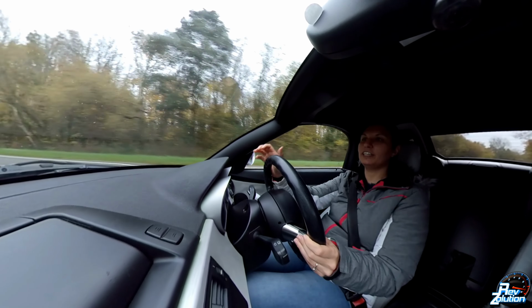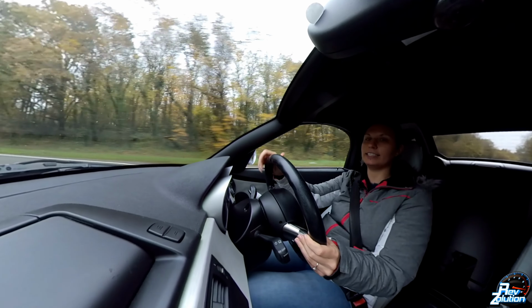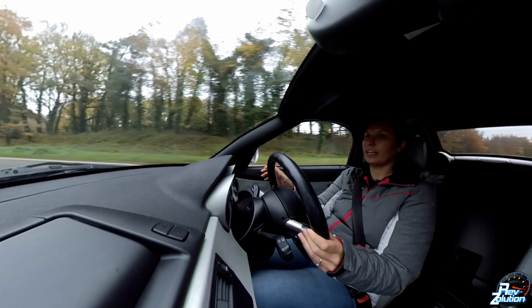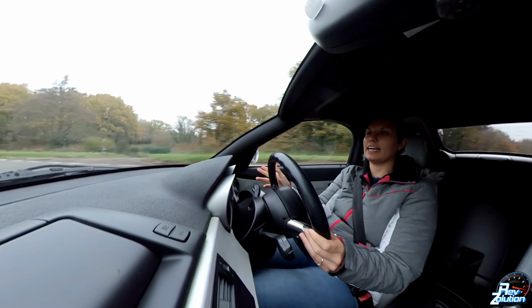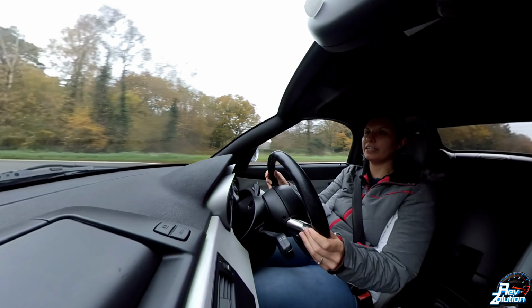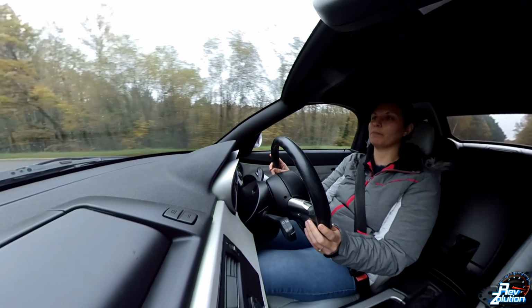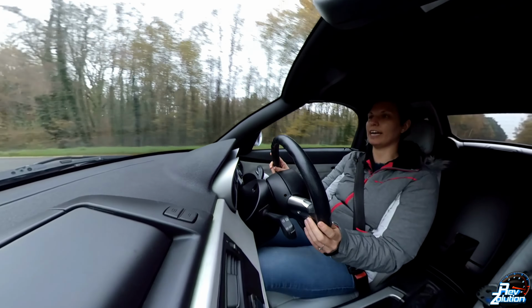In my opinion, using the E85 Z4 as a daily drive all year round, autumn, I haven't driven it in the winter yet, but I can't see that being any different. Yeah, it's completely possible. I've had absolutely no qualms about doing that. Some people say this is a summer car only. Yeah, if you don't want to get it dirty, only drive it in the summer, but clean it a couple of times a week or even once a week. Absolutely no problems with driving this every day. It's an amazing little car.